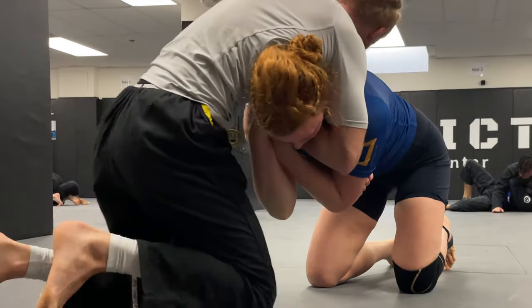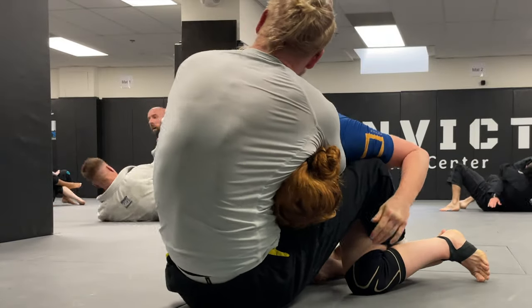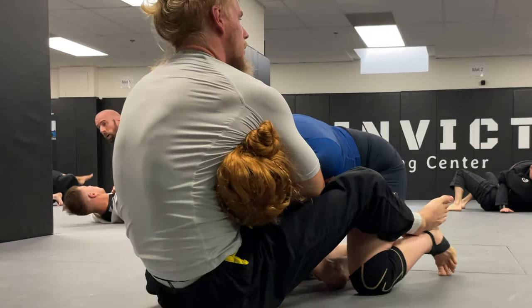Brenton's bicep and forearm close the blood flow to my brain and the world starts to get a little smaller, so I tap. Bravo, Brenton, submission by way of a guillotine.